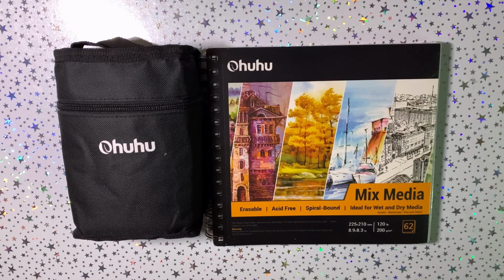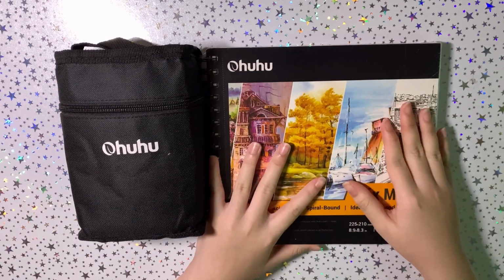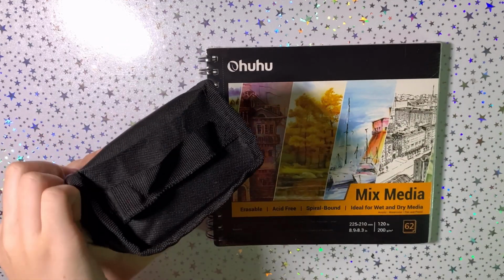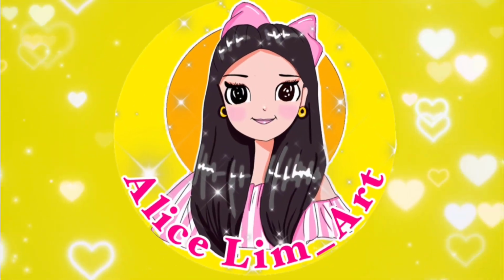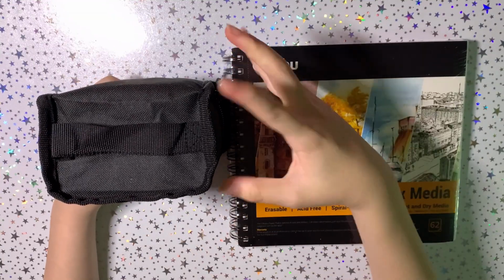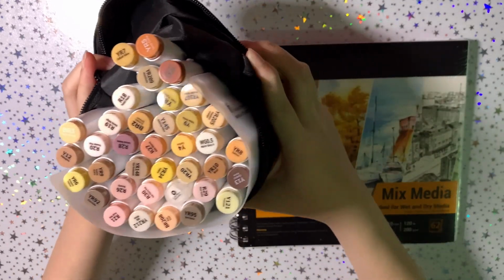For today's video, I'm going to review the Ohuhu 36 skin tone and new sketchbook mixed media. Let's open them up and see what they look like. And here they are!